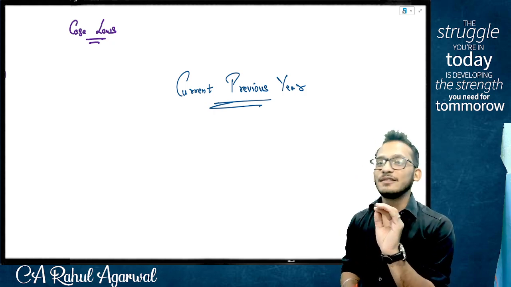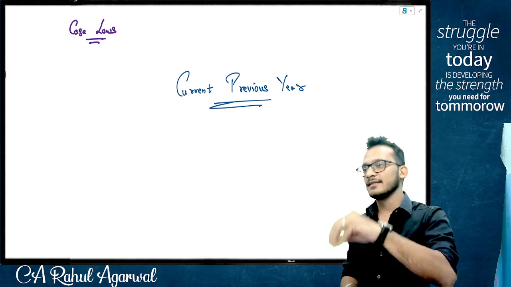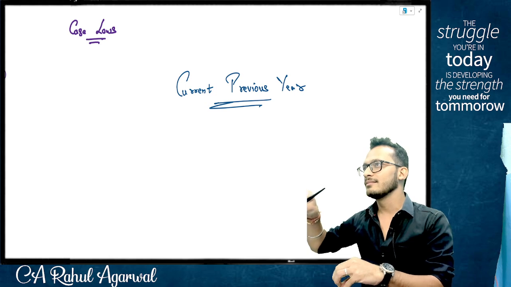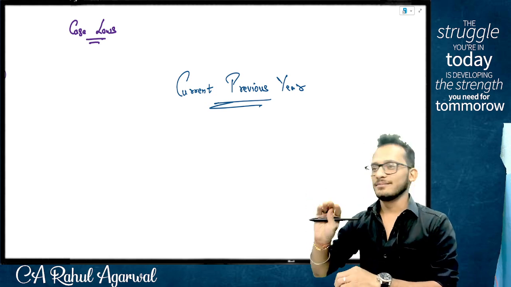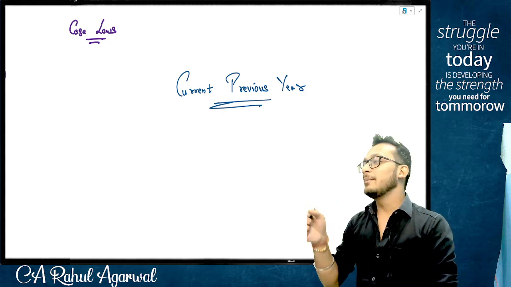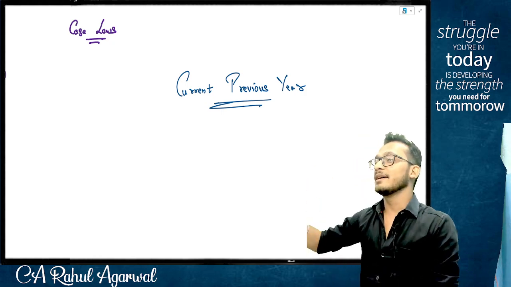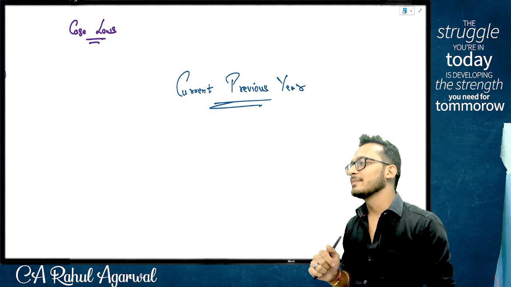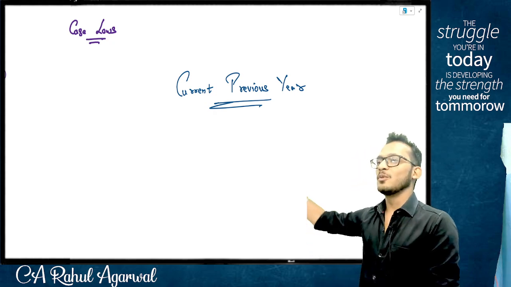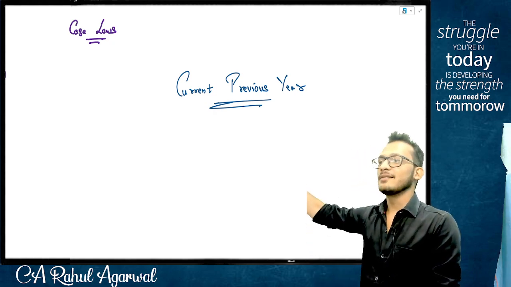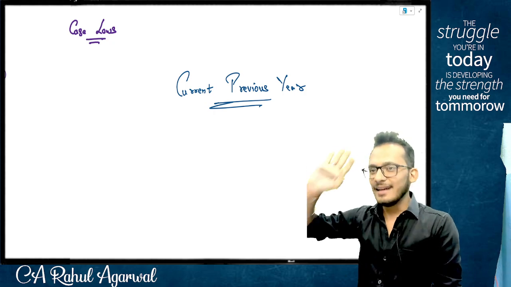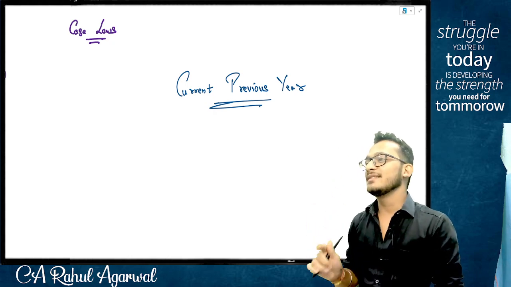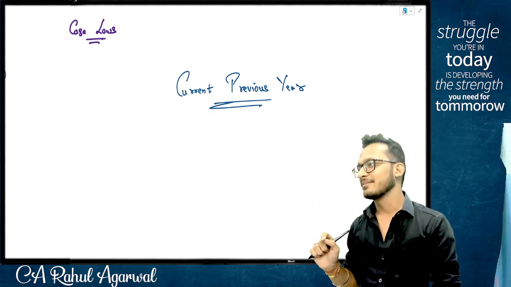Clear enough? So for you, every previous year is an assessment year, and every assessment year was once a previous year. Every previous year was once an assessment year, and an assessment year will become a previous year. Makes sense? So if you go to someone tomorrow and ask whether current previous year is the right word, the answer is yes. As a CA, this is the first thing you should do outside. You should go to an outside person and say, I am in the current previous year.